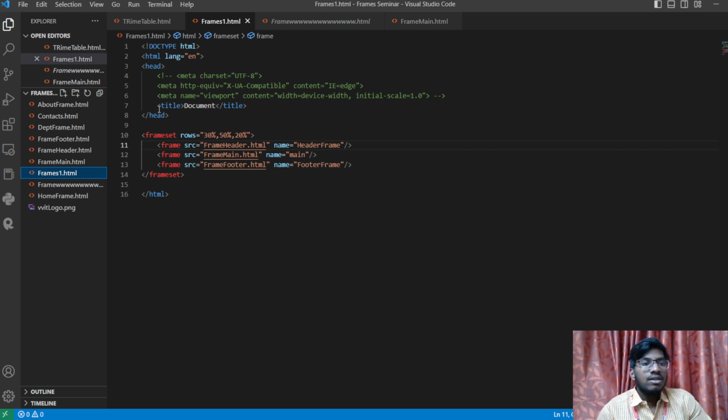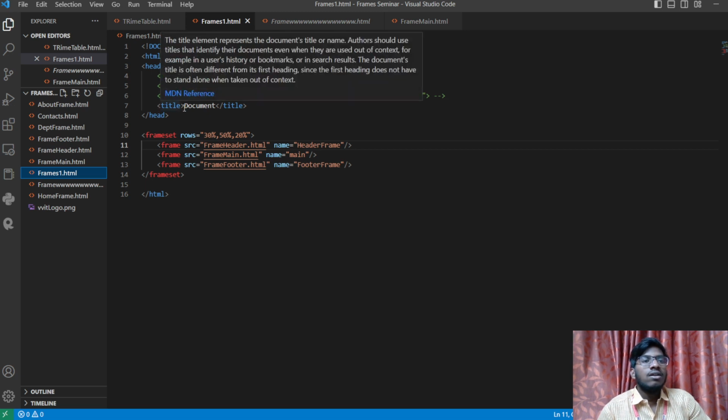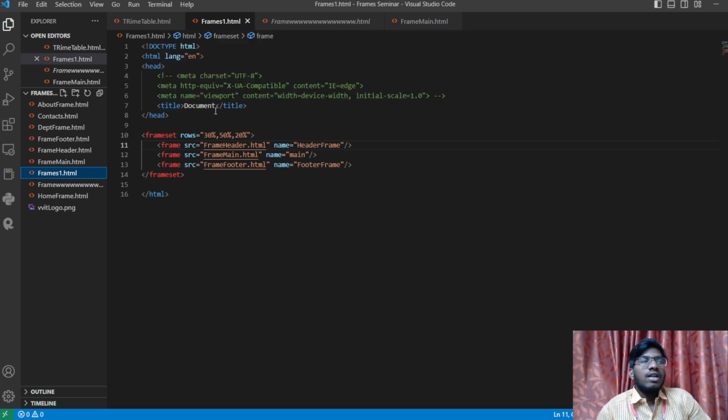Here in the head I have included the title tag, which defines the title of a web page. The title I have given is Document. Here you can see I have used the frameset tag and have not used the body tag, because body doesn't support the use of frameset and is not capable of creating frames.